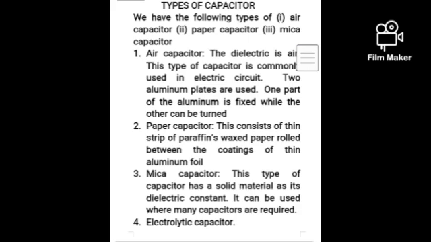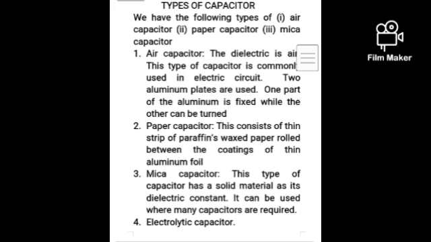So we have what is called the electrolytic capacitor too. We are going to see it on the next slide. Now I want to believe you have the four types of capacitor we are talking about here. We have the air capacitor, the paper capacitor, the mica capacitor, and the electrolytic capacitor. In most of our radio sets we can find the mica capacitor.